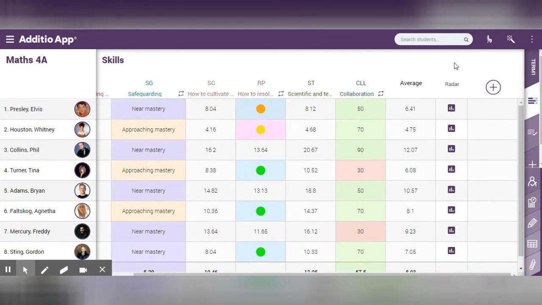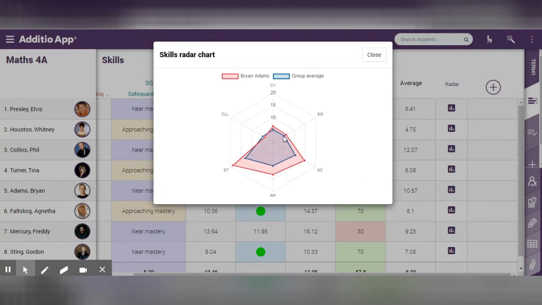So one thing in the system that's very visual, that many of you like a lot, is the radar graph by skills and standards. Every time that you activate the gradebook to be assessed by standards and skills, the system automatically provides this option, which is a radar graph. And once I click on the radar graph, I can automatically see in red, for each competency, each skill, the performance of the student, and overlapping there is the group average in blue.